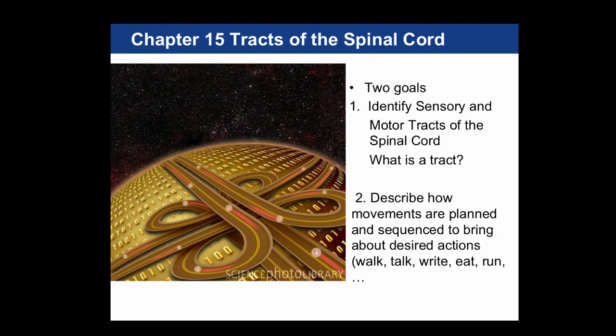So this is on Chapter 15, Tracts of the Spinal Cord. I've culled the chapter down into a smaller subset of things you need to know. So everything you need to know should be contained in this presentation. The nice thing about this presentation is you'll be able to watch it a second and a third time if in fact you find it goes too fast. It's an interesting but a complex chapter, and I don't intend to cover all of it, but just the essentials. And since we've spent so much time on the spinal cord, and the spinal cord is what connects the central nervous system to the periphery, it's important to know some of the contents of this chapter.